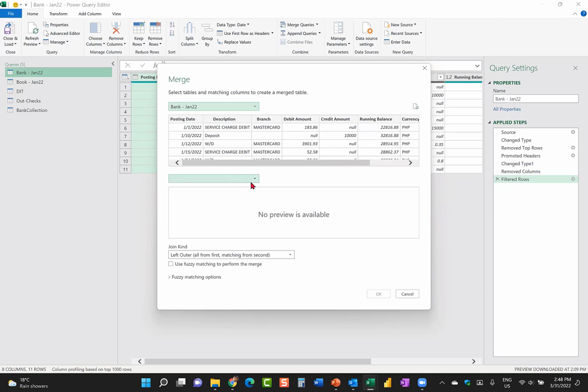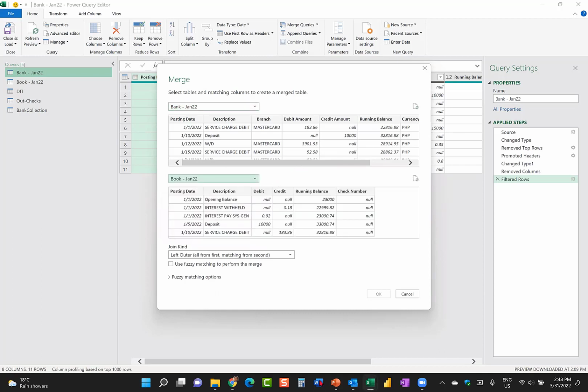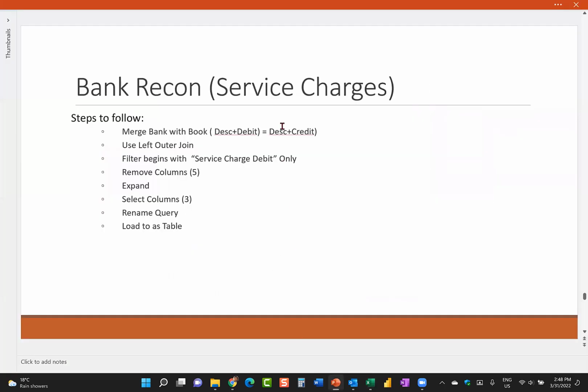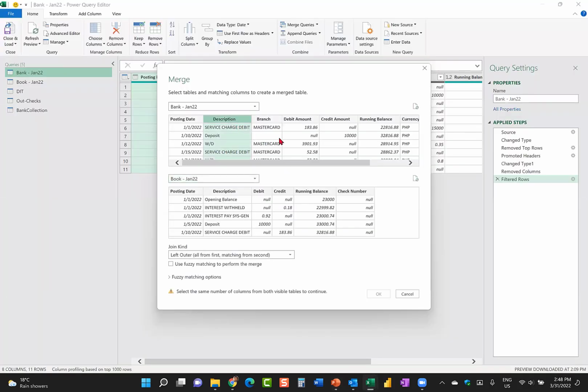So we have bank here. We'll select the book here. And this is service charged. So sa book side, description and debit. Description and debit. Why debit? Kasi pagka nagde-deduct si bank sa atin, it's on the debit side. Sa atin naman, description, pag nagde-deduct tayo ng mga service charges or any expenses, we do it on the credit side.